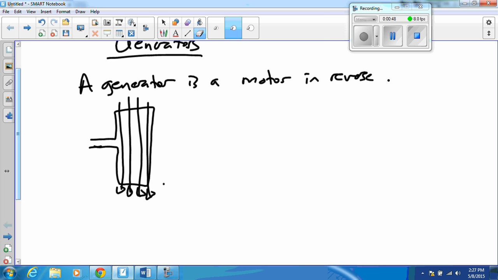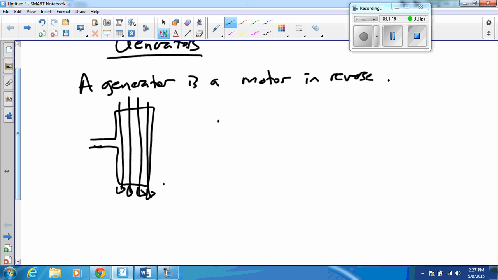is to begin with the wire loop, but this time I am not going to power the wire. Instead, I'm going to use the wire to get power from it. We're going to have the wire loop in a magnetic field, and we are going to turn that wire loop. Now, what I found in the other class is the easiest way to do this derivation is calculus. So I'm going to do a little bit of calculus. If you know calculus, you're going to go, uh-huh. And if you don't know calculus, you're going to go, huh. But then we'll just say, here's our result.